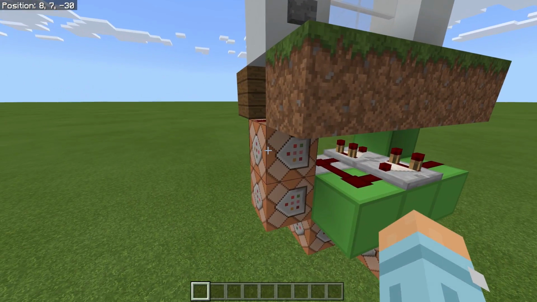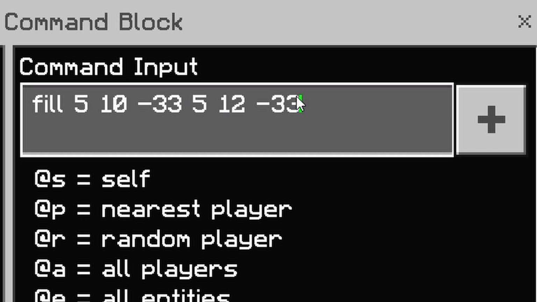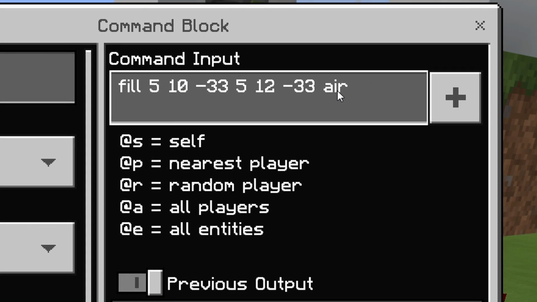So in this command block here, I want fill, so that's the command. Then I want my coordinates, which is 5, 10, minus 33. Make sure you have spaces in between them. And then my B coordinate, 5, 12, minus 33. So it depends on how big your door is, depending on what coordinates you place in. And then I need to type air. So space and then air. So that's the command, that's point A, that's point B, and that's what I want to fill it with.